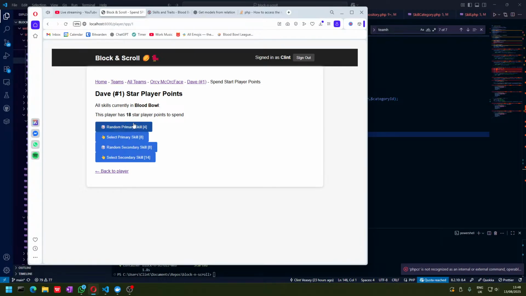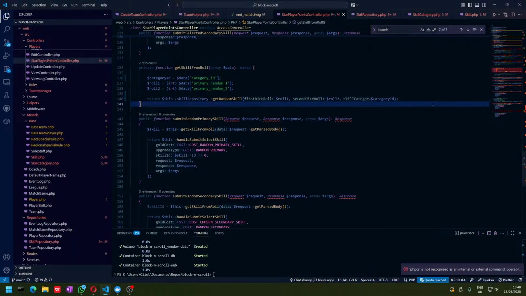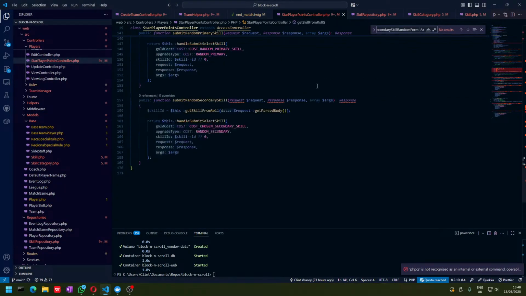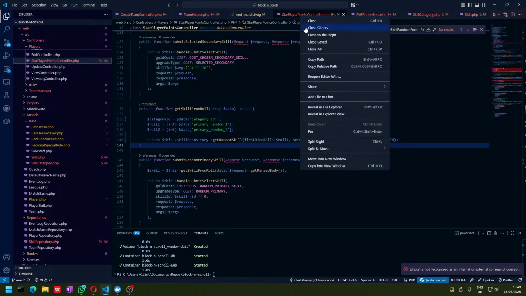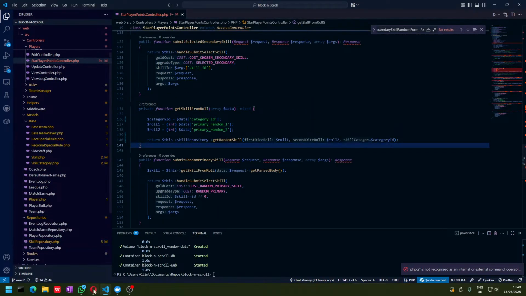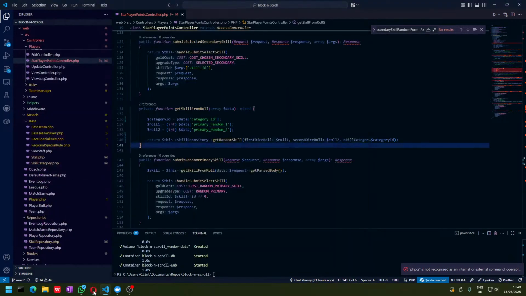So now it's gone up, you see. So let's do a random secondary skill. It's crashed. It's not resolvable.